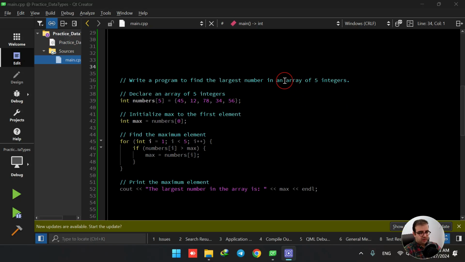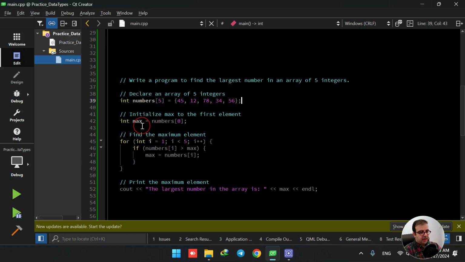First, we learn how to declare and initialize an array. Here we need to declare and initialize an array with 5 elements, so the elements should be integers. We know that in the declaration we write down int, then the name, and then 5 elements. We just randomly put some numbers, 5 elements for the array, and then we need to know how to find the largest number in this array.